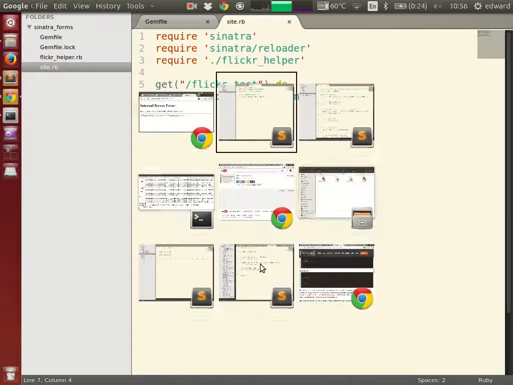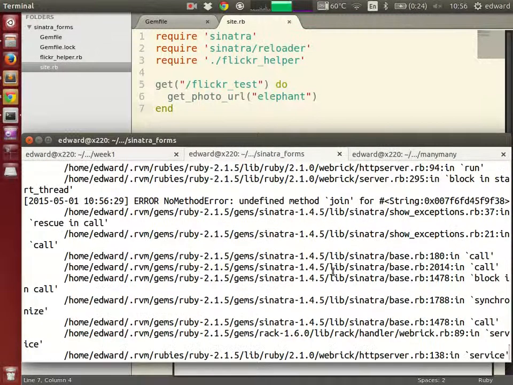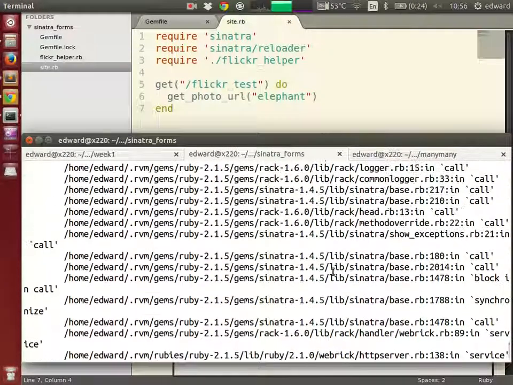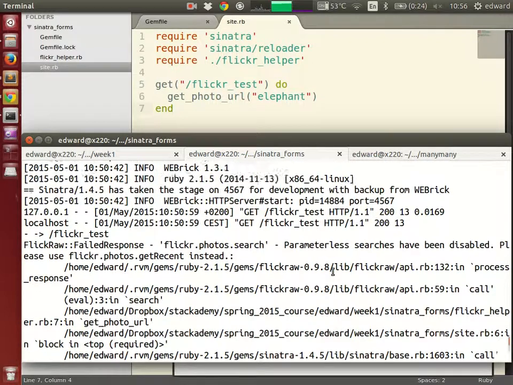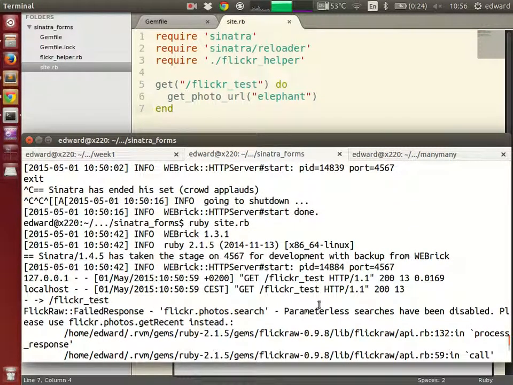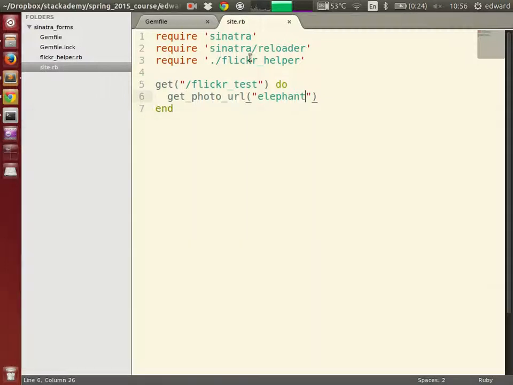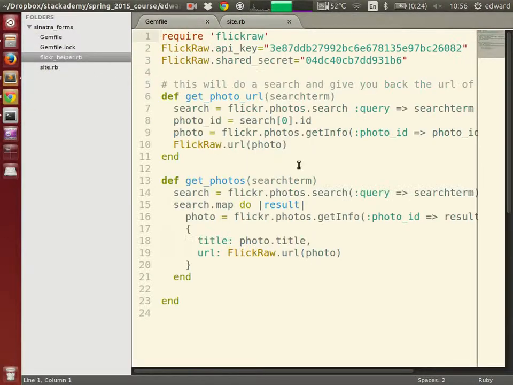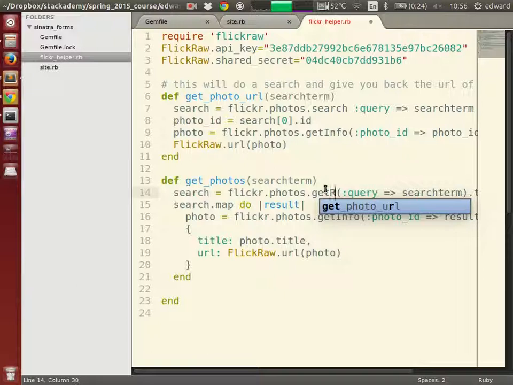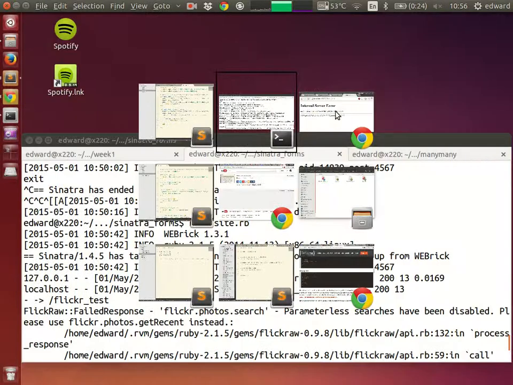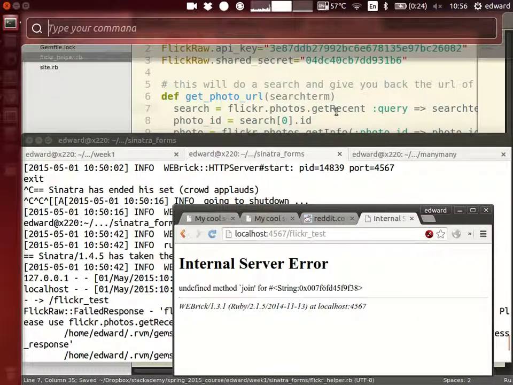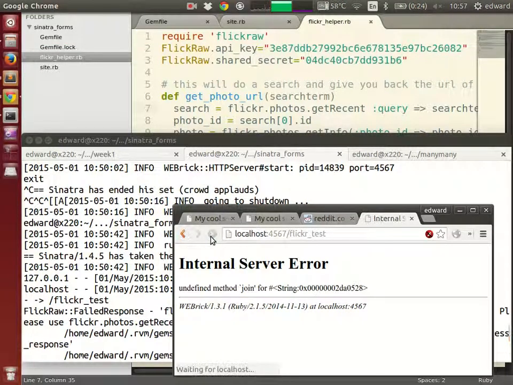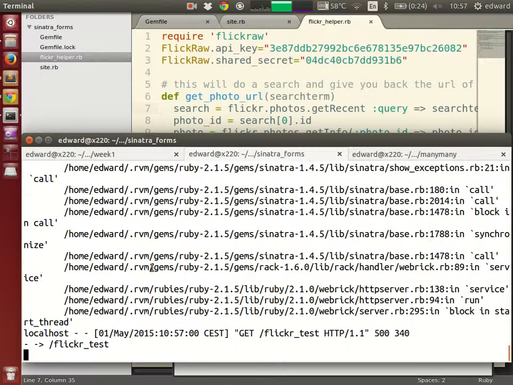No, it did not. Oh, parameters. Let's go recent. Okay. So it's supposed to show a URL, is that? It should, but I think I broke something. Oh, wait. Well, that's annoying.